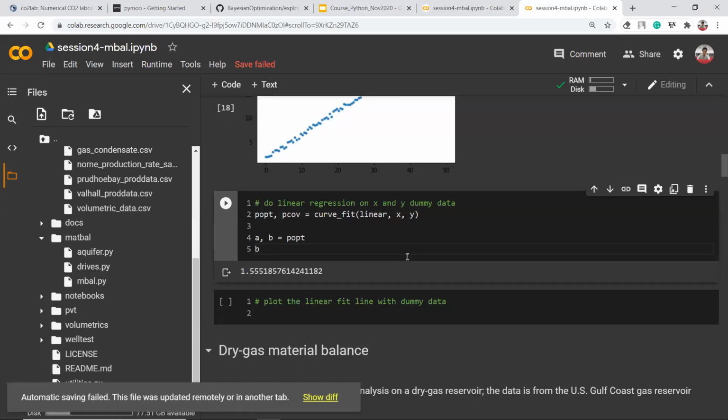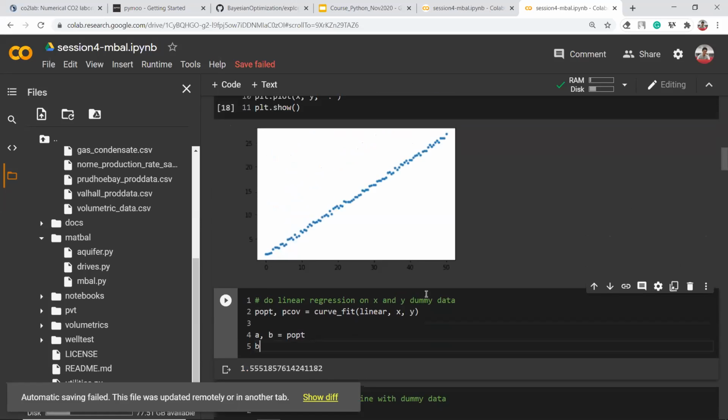So is there any participant that already has the answer for this? None yet. I've not seen any chat. Okay. So it's because we have added noise to our data.